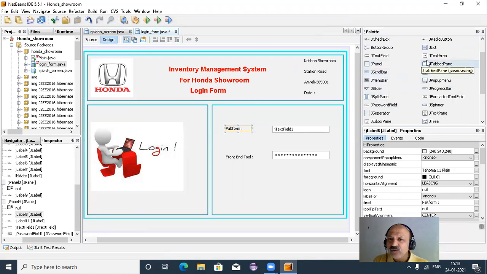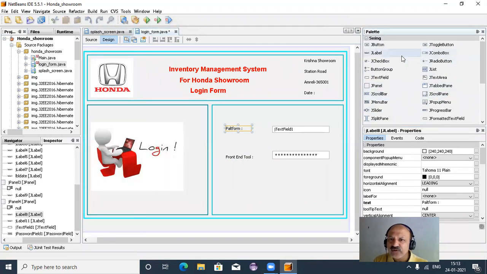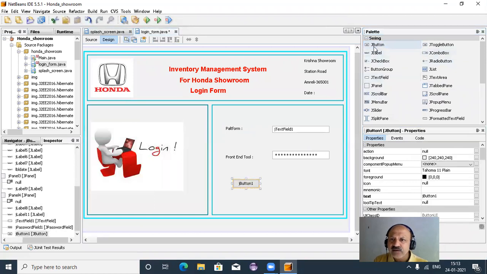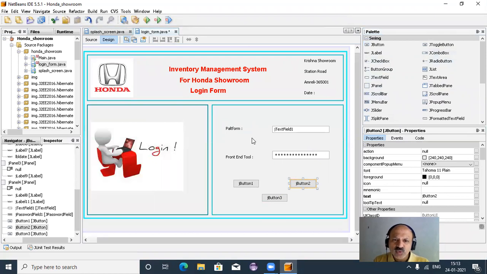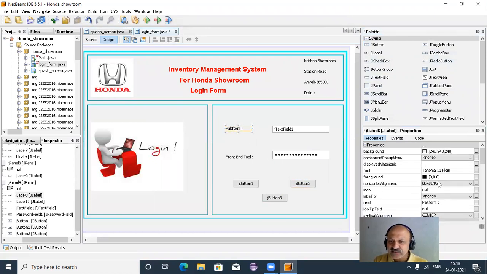So here now three buttons. So first that is J button one, yes, here J button two, and last one that is J button three. So three buttons we have to use, yes, perfect. And now what to do? So here now we can start changing the text.